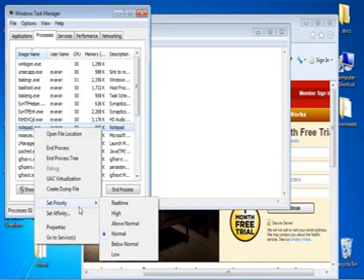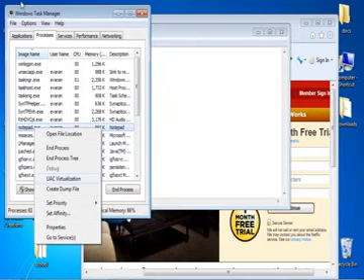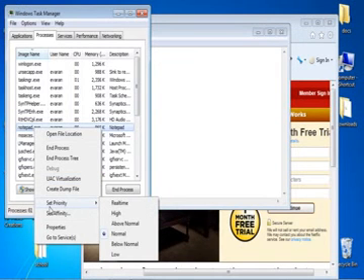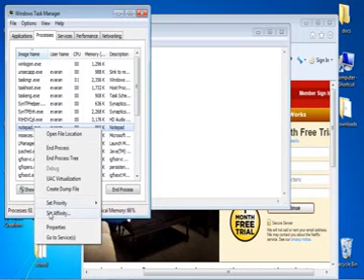A lot of these you'll never use, but these we want to mess with a little bit. So we've pointed to Set Priority, and now look at what you can do. You can set the priority for real time, high, above normal, normal, below normal, and low. We don't want to mess with that. We want to just leave it as normal. So we're going to move to the second one.